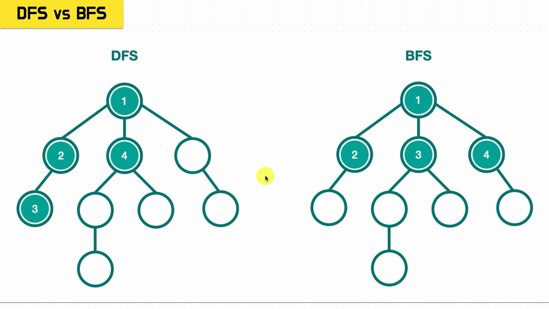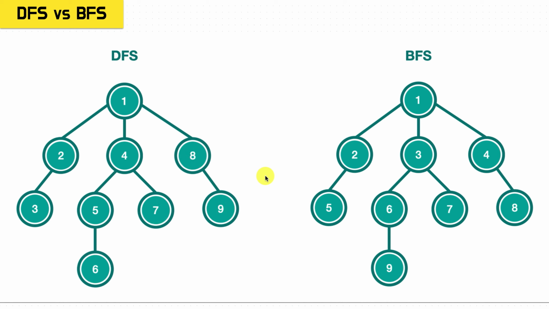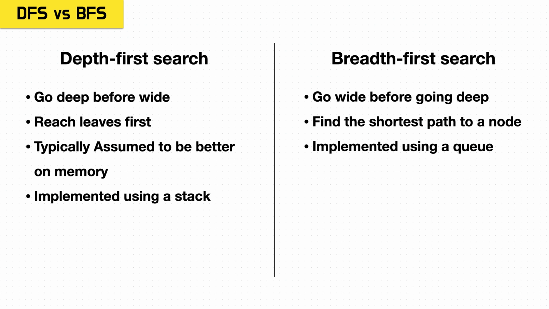So you can see depth-first search follows each path, whereas breadth-first search goes across each level. And there's a GIF of this in the article, so you can watch it and repeat and really understand what's going on. So depth-first search goes deep before it goes wide. You're going to reach the end or the leaves before going across.